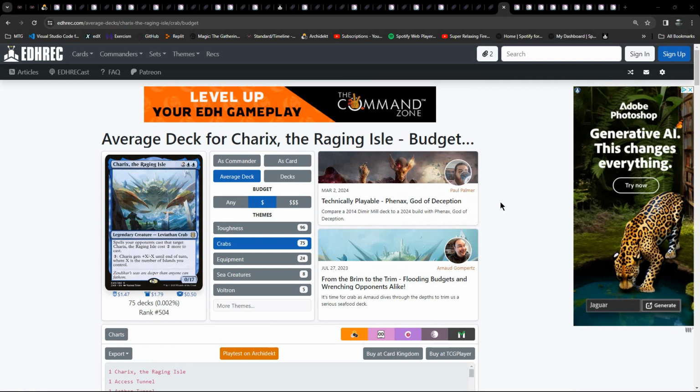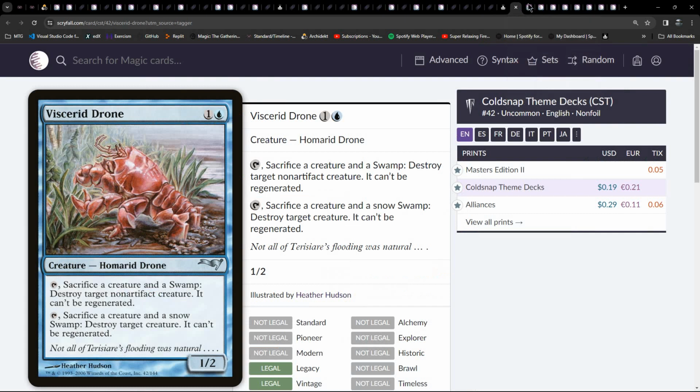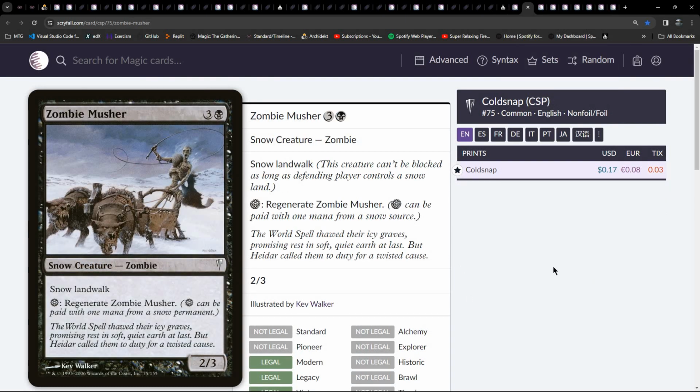Budget crab tribal. I think I'm going to have to include those two decks. I'll just stick them in the description, underneath the listing for the actual deck we're talking about. Yeah, I've definitely gone off topic here, but that's part of the fun.